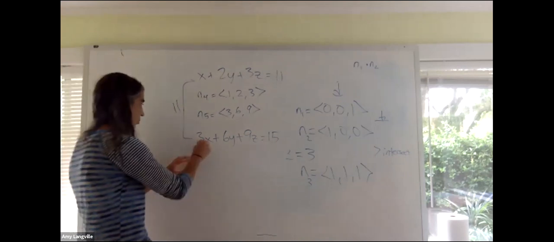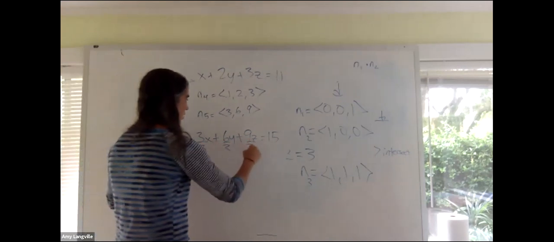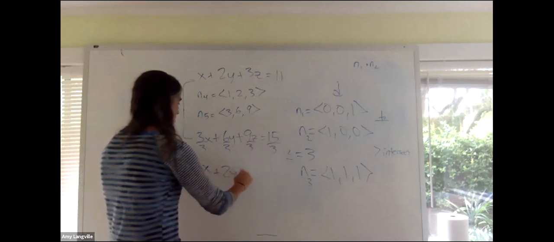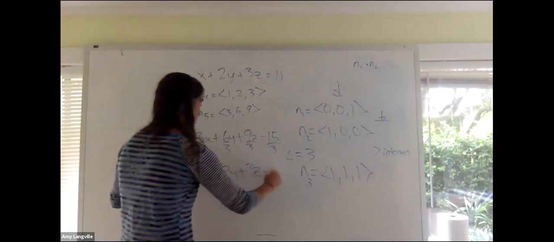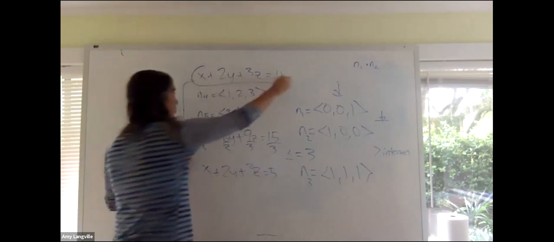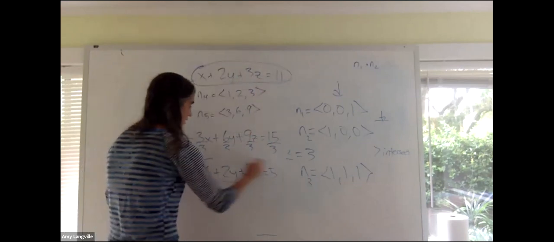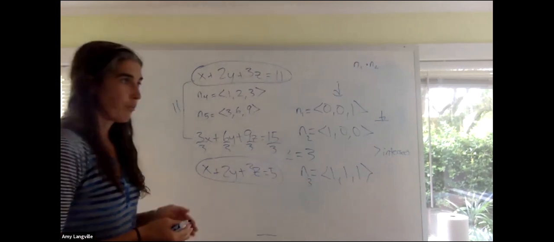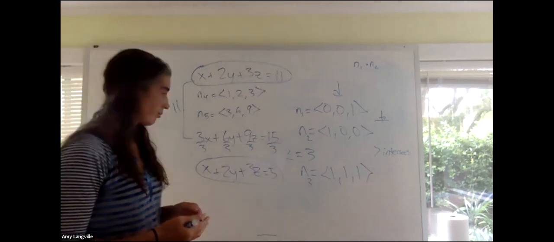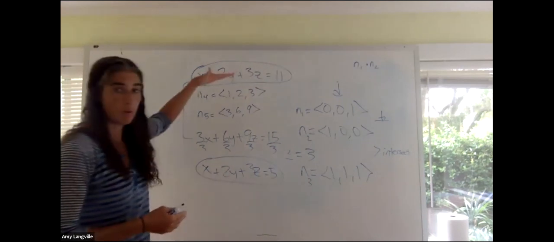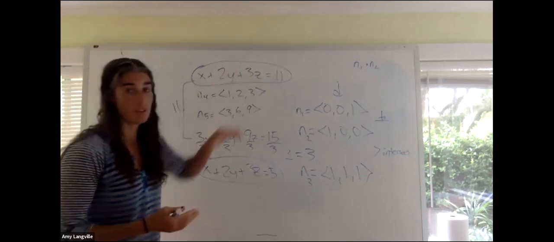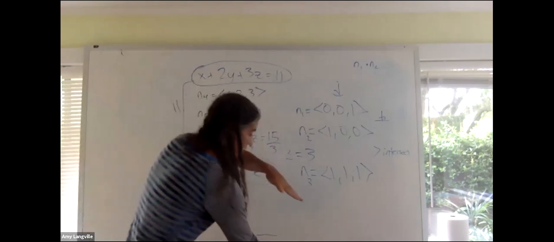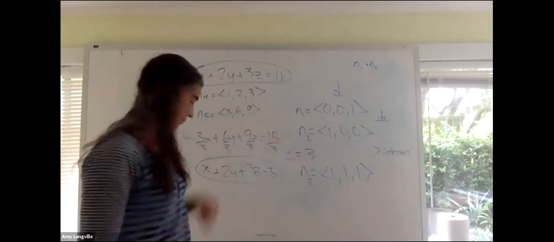So these two planes have to be parallel because their normal vectors are pointing in the same direction. And you could divide this one by 3, and see that I get x plus 2y plus 3z equals 5. Now look at those two. Now it's easy to see they're clearly pointing in the same direction. They have the same normal vector, but one is above the other, because of the 5 versus the 11. So they may be tilted planes. One's here and one's here, right?